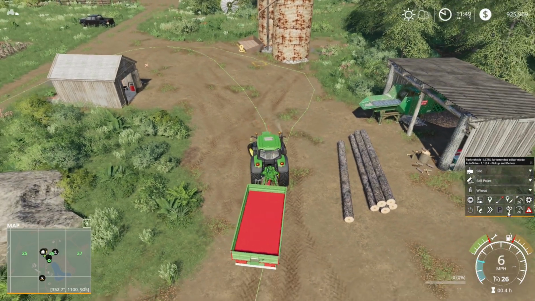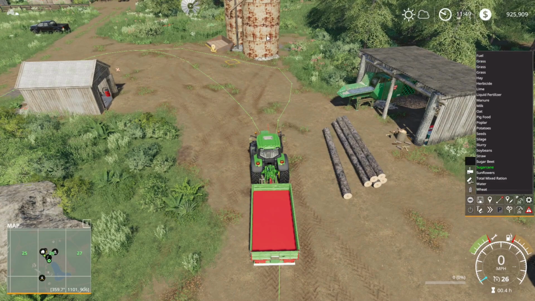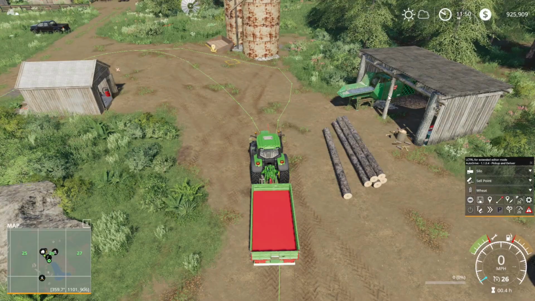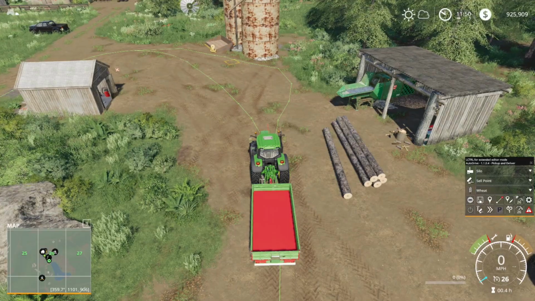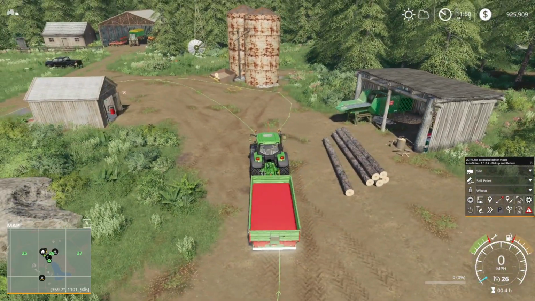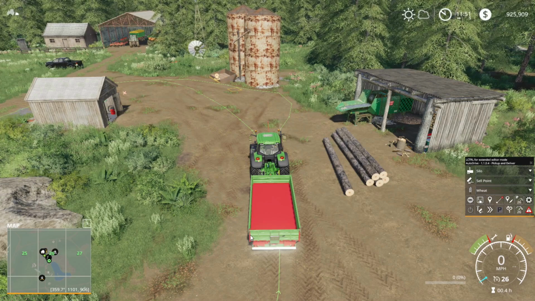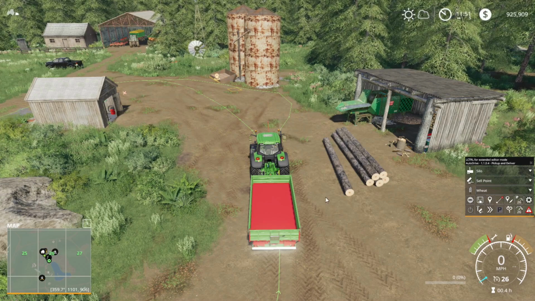So what we're going to do is have him deliver wheat. So here you just select what crop they're going to pick up from wherever they're going to pick it up and what they're going to deliver. We're going to do wheat because I have wheat in this silo. We're going to deliver 8,000 liters to that sell point over there. This trailer only in its current state holds 4,000 liters, so we need to do 2 loads. I'll go over how to do that in a second as well.